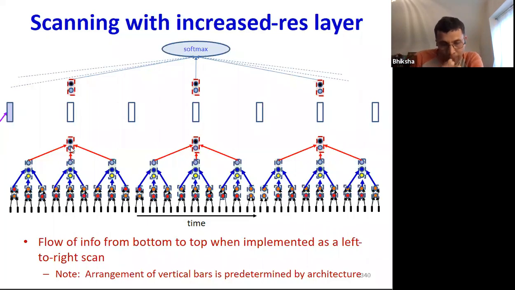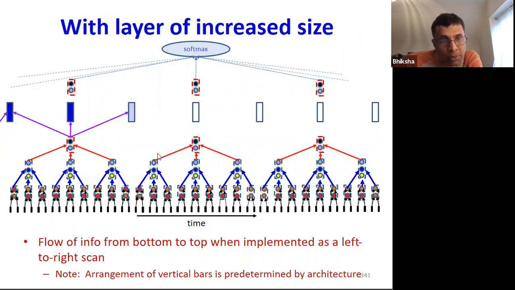When you were maintaining size or downsampling, as you scanned left to right, these elements would read values from the lower layers and then compute their output. If you're upsampling, you're going to do something different. These upsample layers are no longer going to be reading values from the lower layers. Instead, the lower layers are going to be pushing values to the upper layers.